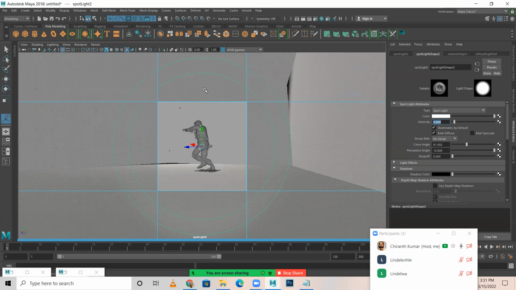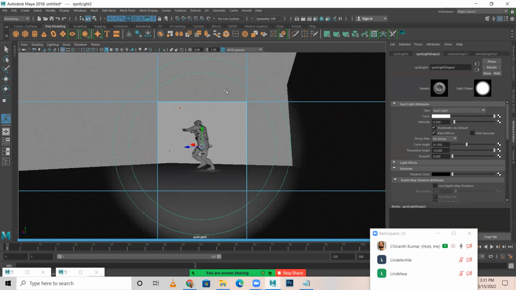Now, this is a fill light I'm selecting. If you go to lighting and choose use selected light, what happens? Only the selected light will be seen here, not the other lights. Let's say right now in the scene we have the key light also. Now the key light is not showing. Only the selected light is showing, with however much intensity or brightness it has, 0.5.